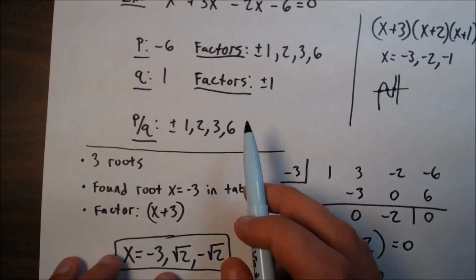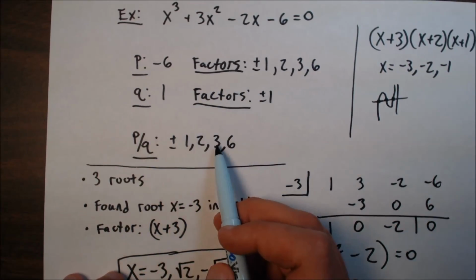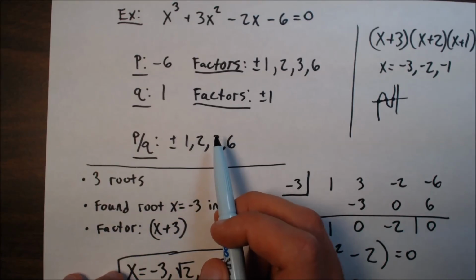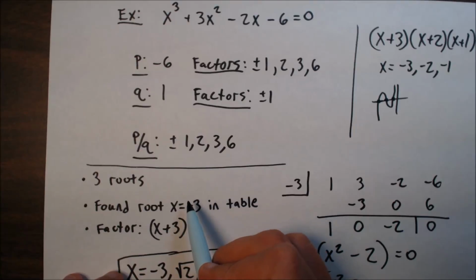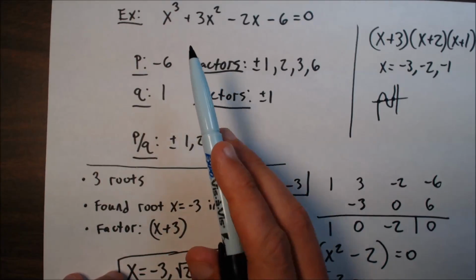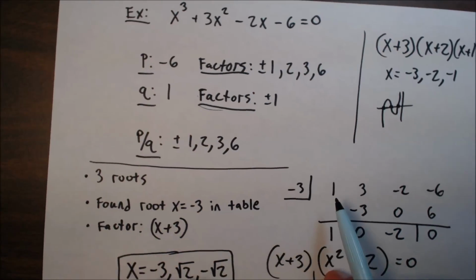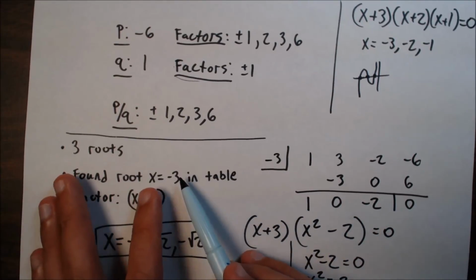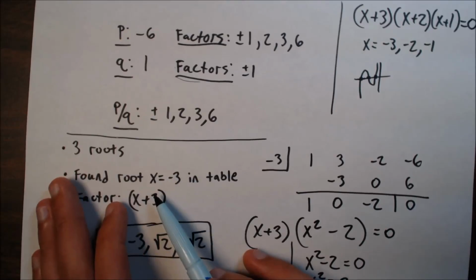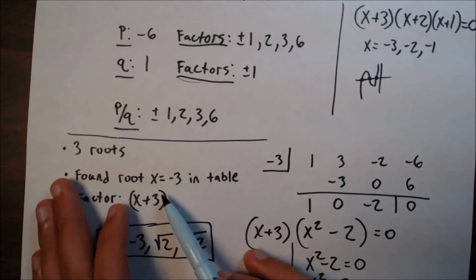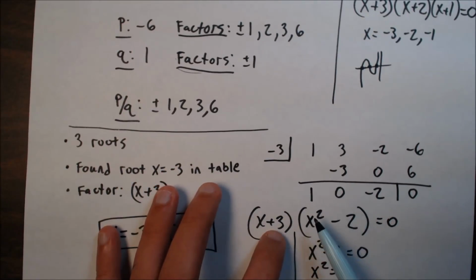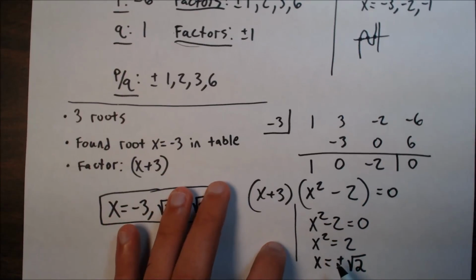So what did we do? We found the list of possible rational roots. It was these. We looked in the calculator for all of these and found that only one of those, only -3, was actually a root. And even though we didn't know what the other two were, we used synthetic substitution or synthetic division, whichever way you want to think about it, to factor out the factor that contains that root. We factored out the x plus 3 that would contain the -3 root. By doing that, it left behind something which we could then solve to find the remaining roots.